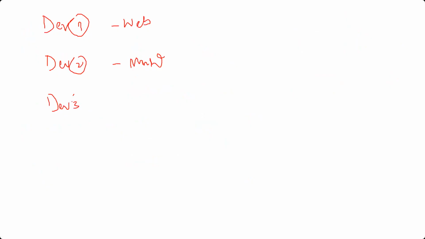So imagine there is dev team 1 who is working on web. There is dev team 2 who is working on middleware. Dev team 3 who is working on database. All the code they write sit in one place. That place is called main repository. Let's give a name, main repository.